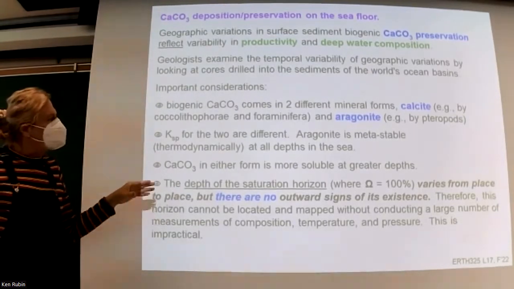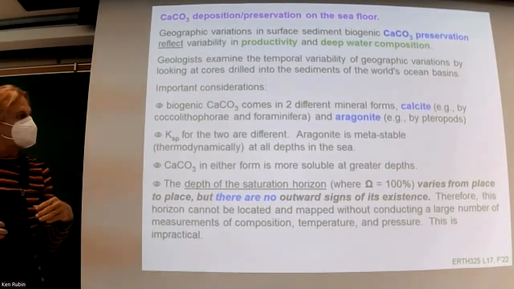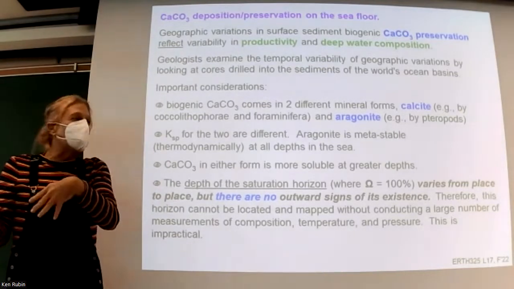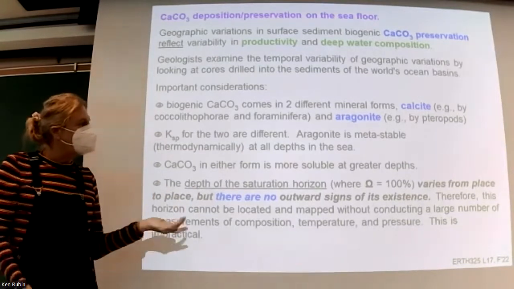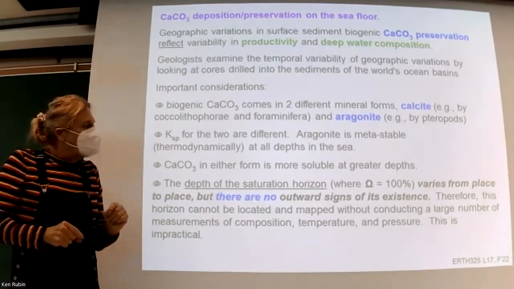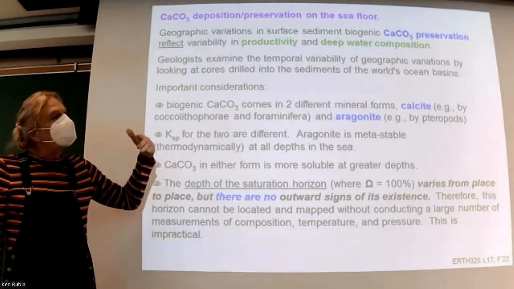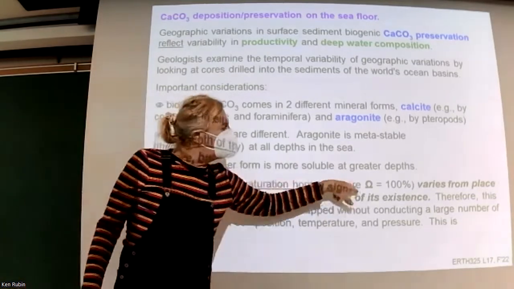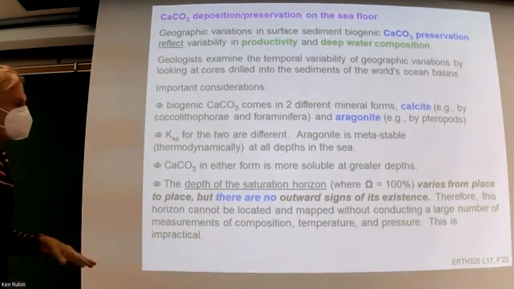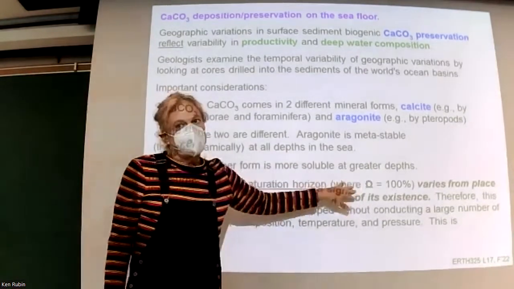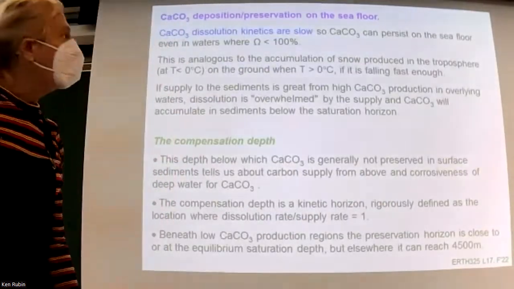Plus, in addition to being absolutely dissolved or not, the calcium carbonate shell can also experience various changes in between that: partial dissolution, loss of ornamentation, recrystallization, etc. People can look at the shells in the sediment under a microscope and approach more understanding of this omega horizon, which is a place in the oceans where we're right at saturation for calcium carbonate, which is just a function of pressure and temperature. Okay, and we talked about omega last time, so you can look back if you want a reminder of that.